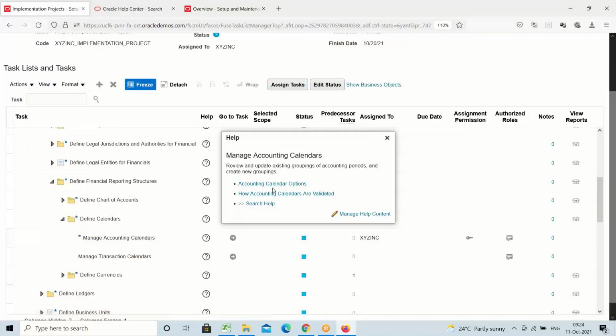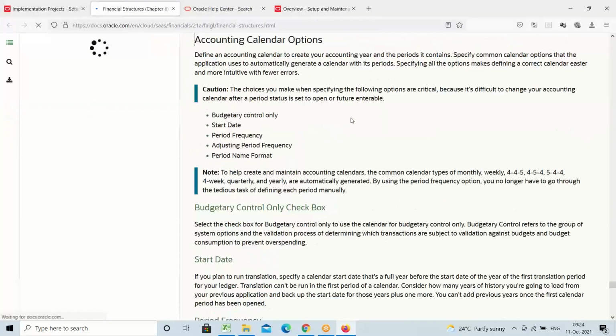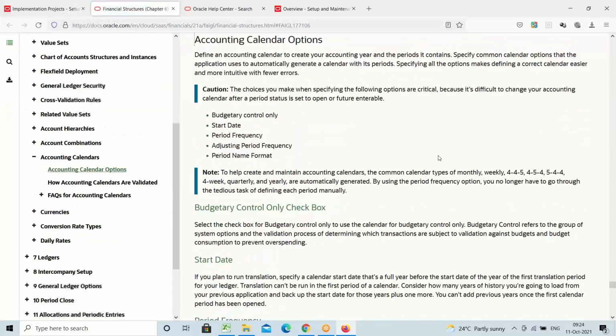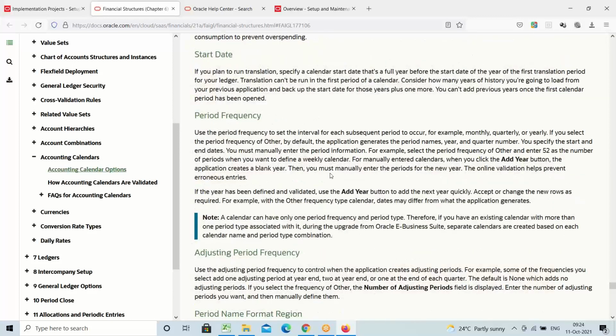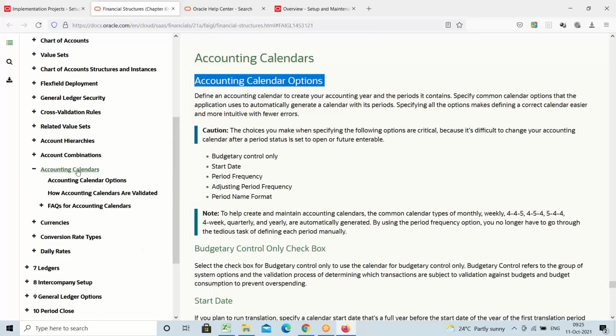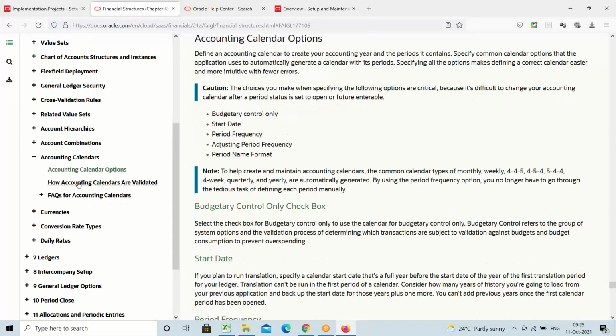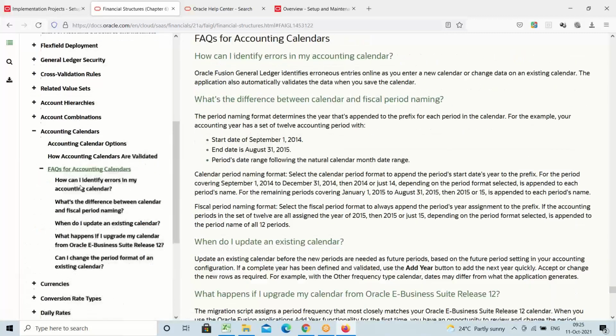Okay. Here directly you can click on accounting calendar options. So it is navigating us to the page where you can find accounting calendar options. Here this complete information is related to that. There's a lot of other details also here. FAQs for accounting calendar.